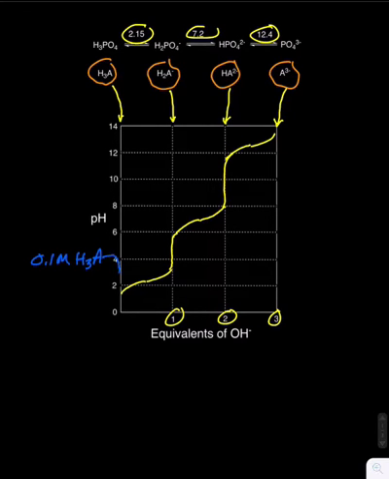Thus, a solution at 0 on the x-axis with no base added is the same as one of the two solutions provided in this problem, that is, 0.1 molar H3A. Similarly, a solution at 3.0 on the x-axis is the same as the other provided solution, that is, 0.1 molar A3-.